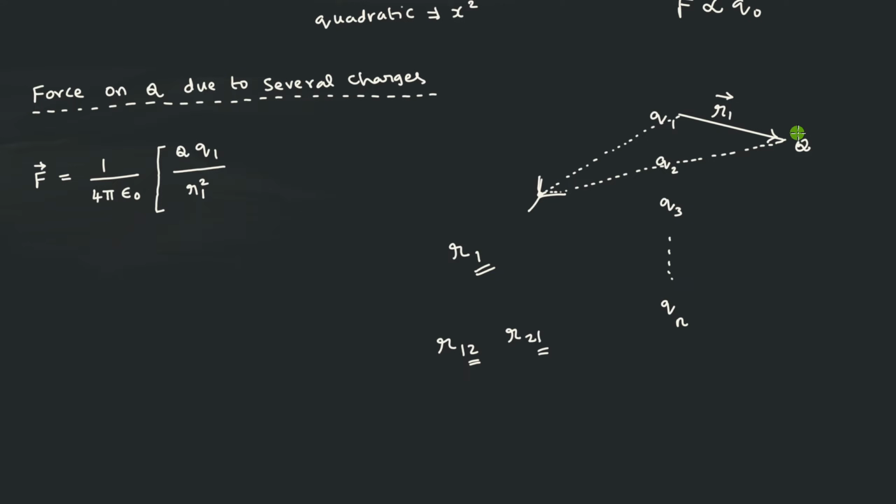So as it is clear, you can understand what is the meaning of the R1 vector, where the arrow is in this direction. Correspondingly, you can choose the origin and then find out what are the two vectors that you have to subtract. So that is the expression that I have written. And once this is over, the important point is that this particular force will act in the direction of the unit vector along R1.